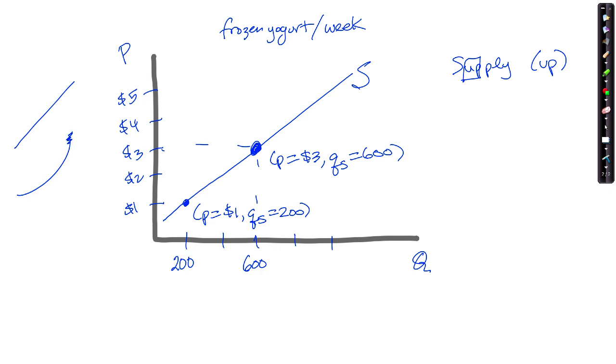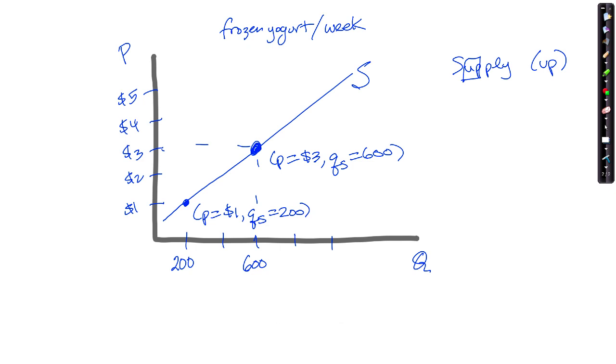Don't make it backward bending. That was an oops. Or a curved line. It does not matter whether it's straight or curved. What matters only is that it's upward sloping. So you don't have to get out a ruler. Just freehand it and you're fine. Okay, so that's the supply curve.